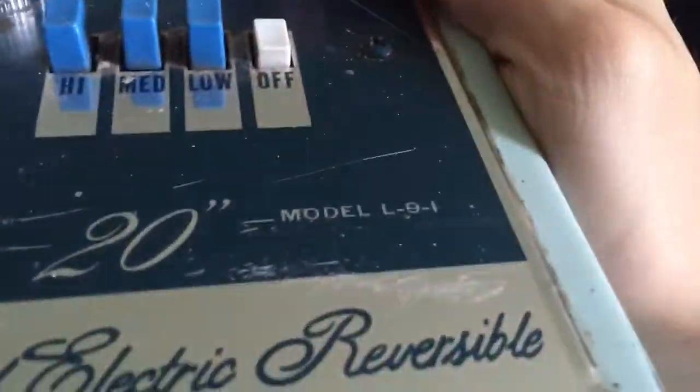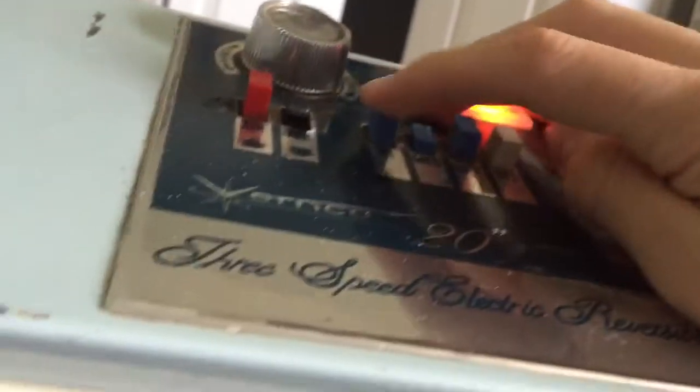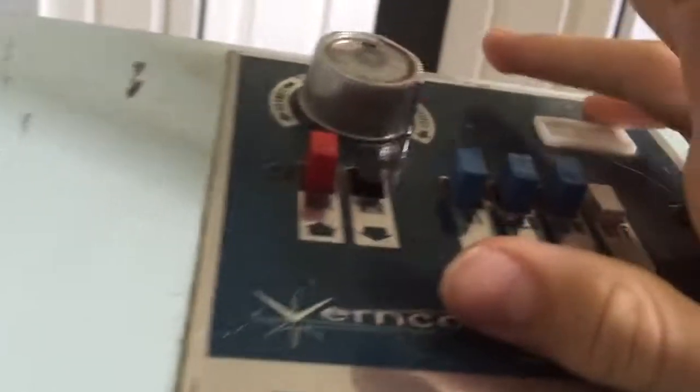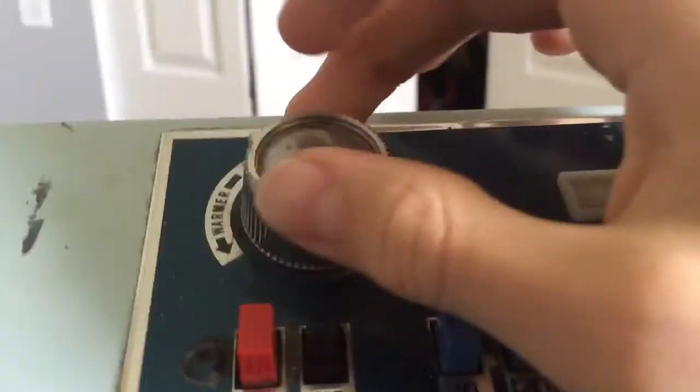But Vernco 20-inch model L-9-1. Low, medium, high, and then forward and reverse. Temperature control, it doesn't work obviously because it's summer, but in the winter I'll try it. This is really meant to be in the window, or they're made to be in the window. It's also got a light that lights up, and that's basically it.